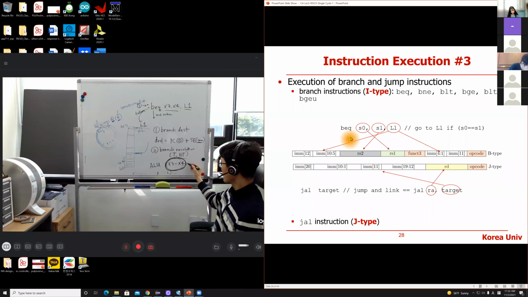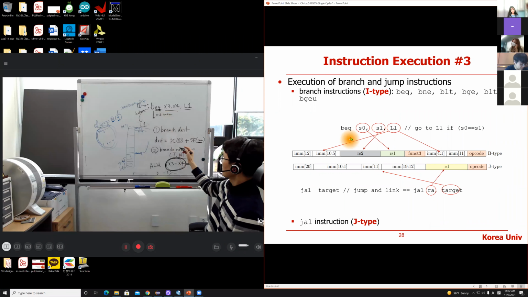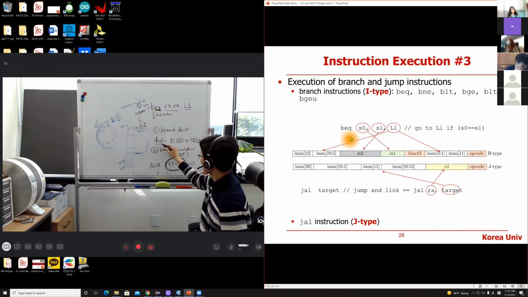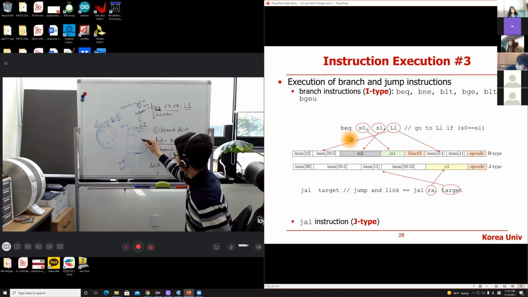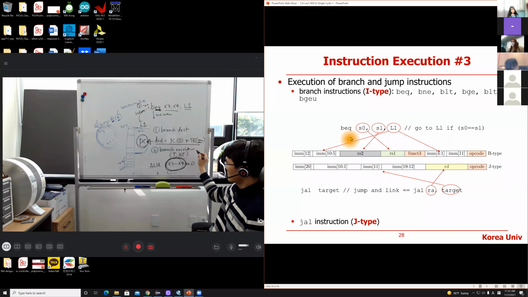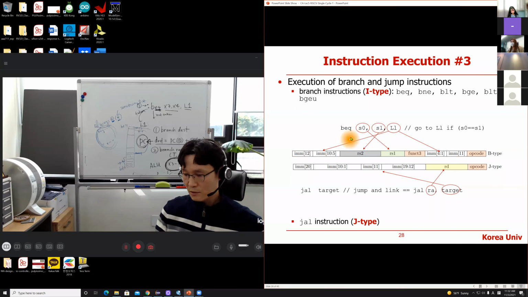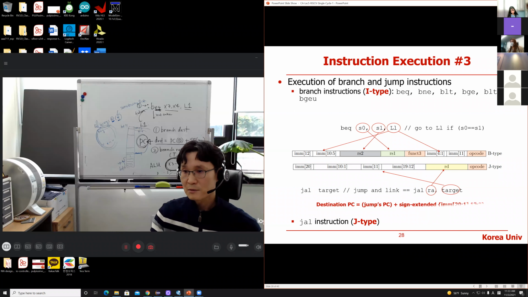If the result is 0, equal, then that is taken. The program counter will be updated with the destination if the branch is taken. Two different things, so keep that in mind.